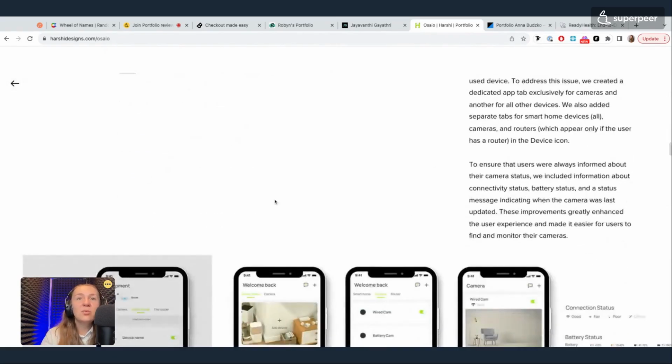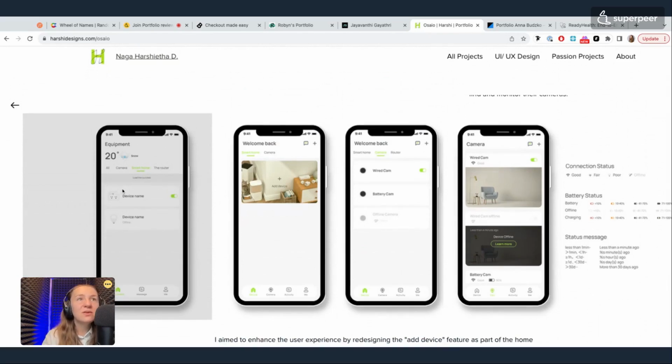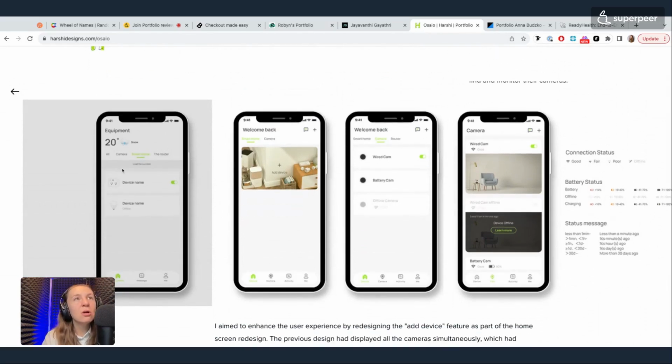Okay, redesign again, white space here. Okay, this preview is not too bad. I think there are problems with accessibility, like this green I cannot understand. I cannot read anything of this light green on the white. This green would work much better on the black background, like here we can see, but definitely not on the white. So I immediately see some accessibility issues, like even here, wired come offline. I think you can definitely do a better job communicating this as an offline thing. Yeah, there are nuances here that are not so strong, but to be honest, I think the general layout is much better here than in your website.